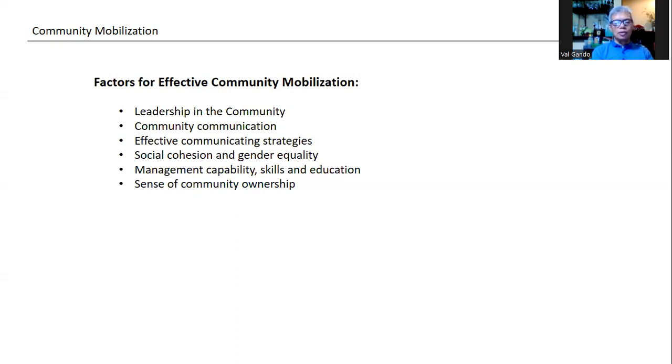Social cohesion, gender equality, and good relationships in the community are important factors for maximizing participation in community mobilization. The management capabilities, skills, and education of the community are factors for successful community mobilization, especially when the mobilization results in a program or project that the community will handle. Lastly, the sense of ownership of the community to the mobilization and its outcomes is a very important factor for success.